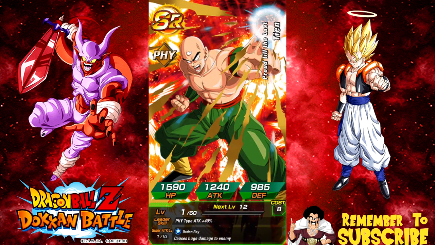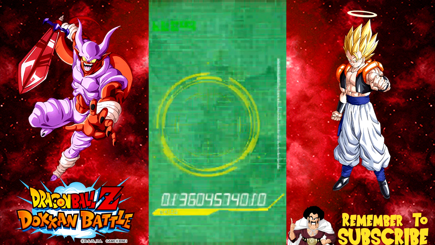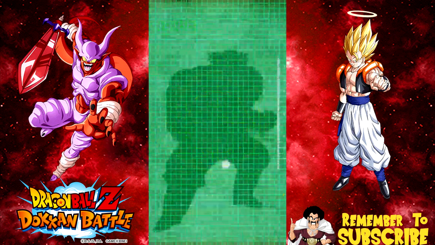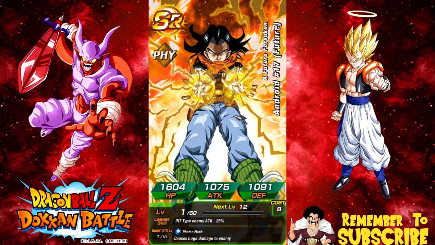We got Tien Shinhan. All right, Tien, you're all right, but we don't want you. Here's a Baba fodder. Korra, here's a Baba fodder. We don't want you. We don't want this Janemba. Oh, actually, we do want that Janemba. I think I'm at like Super Attack 7 right now with him because of that. Borges. If it was Great Ape, I would have been happy, but then again, maybe not. Super Android 17 from the future. I think my SSR variant is already maxed out.